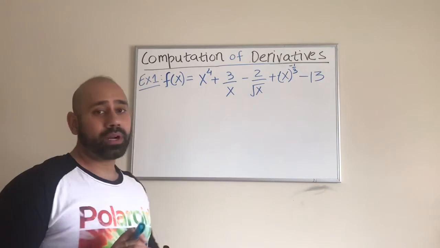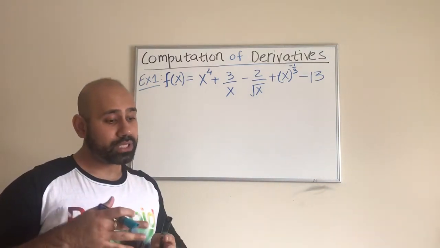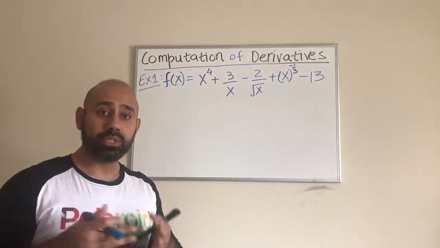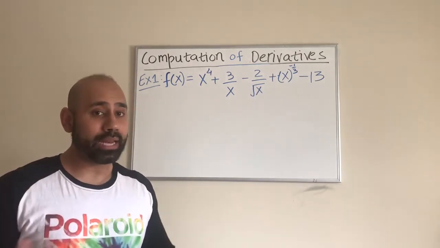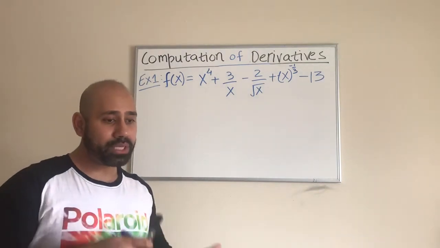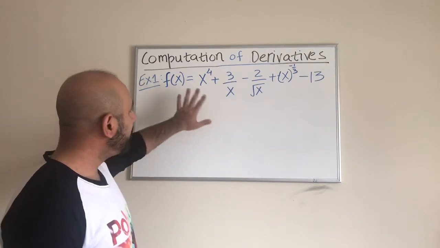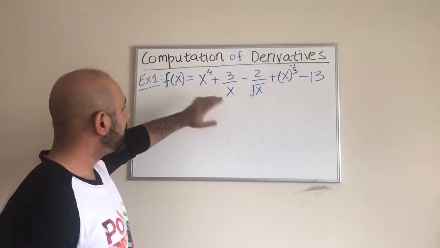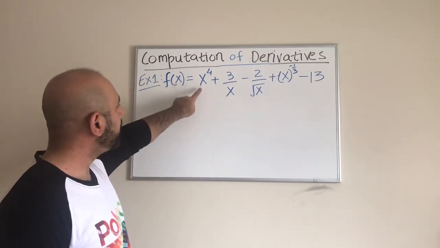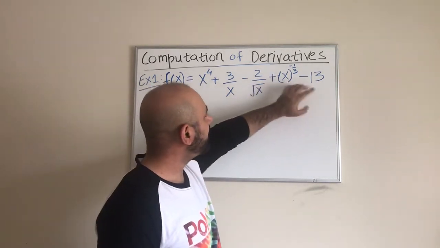Keep in mind, so far we only know the power rule, which is how to find the derivative of a function which is of the form x to the power n. And then we also know how to find the derivative of a constant, and if we have a combination of constants and some other functions. So guys, here let us look at these terms one by one. There's 5 of these. The first term is already in the form x to the power n, and then this is also in the x to the power n. This is just a constant.